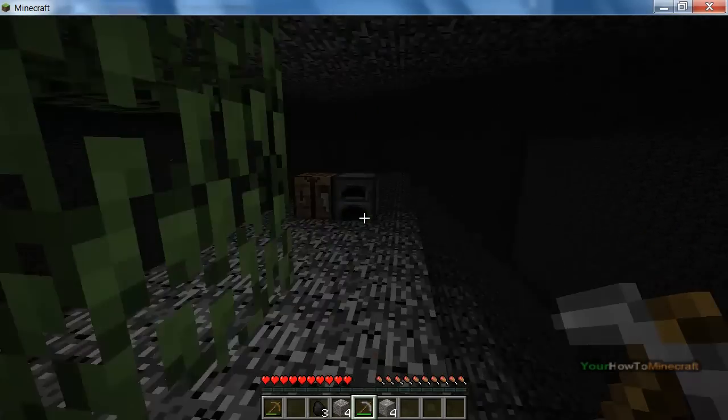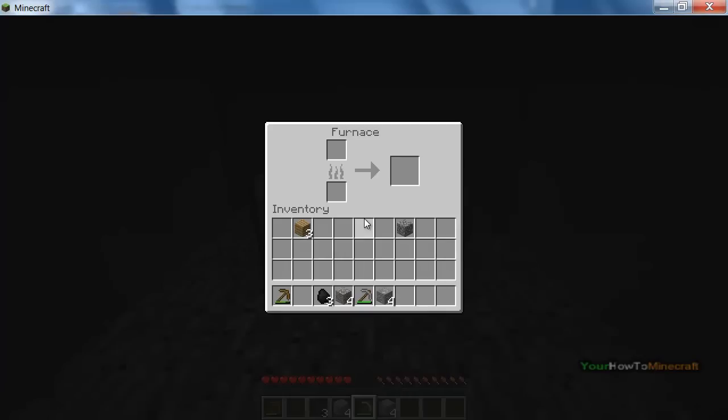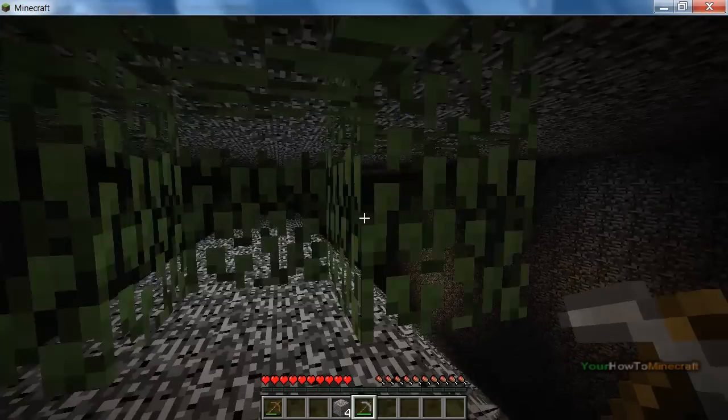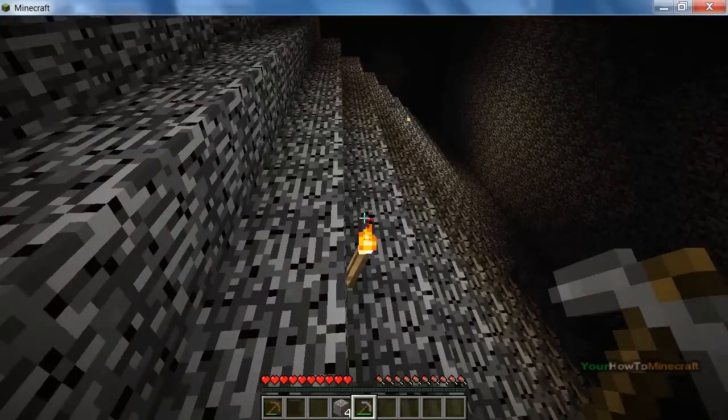And now we've light again. So, well, hey. Oh, that was sneaky. That was a sneaky little devil. Okay, so we're coal, and then we make our iron ore. And we just wait for that to cook. And I go pick up these torches really quick.